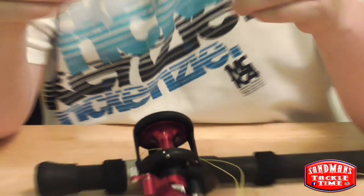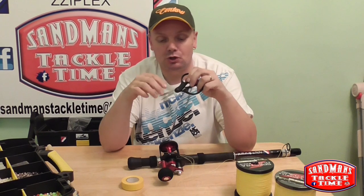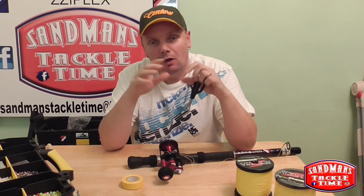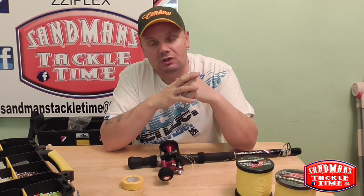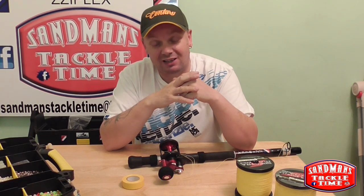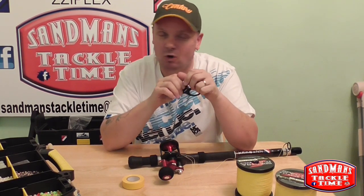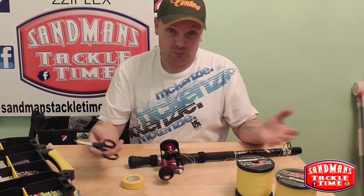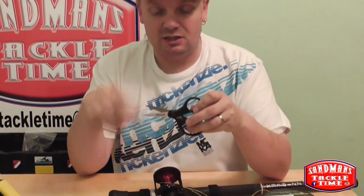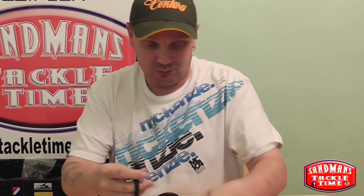I got these scissors yesterday from Andy Rutherford's. I've got a rod building project — going to do a video on it soon. It's a 15-foot Ziplex Zaytek TXL with a Ziplex Air 407SU tip in it. It's a beast to say the least. I'll do a little bit of a video on it and show all the Ziplex fans out there what a cracking rod it is — obviously for heavy ground and cliffs. Anyway, don't they get a set of rings from Andy and he happened to have these scissors on the counter for £1.99. You want to see how sharp they are?